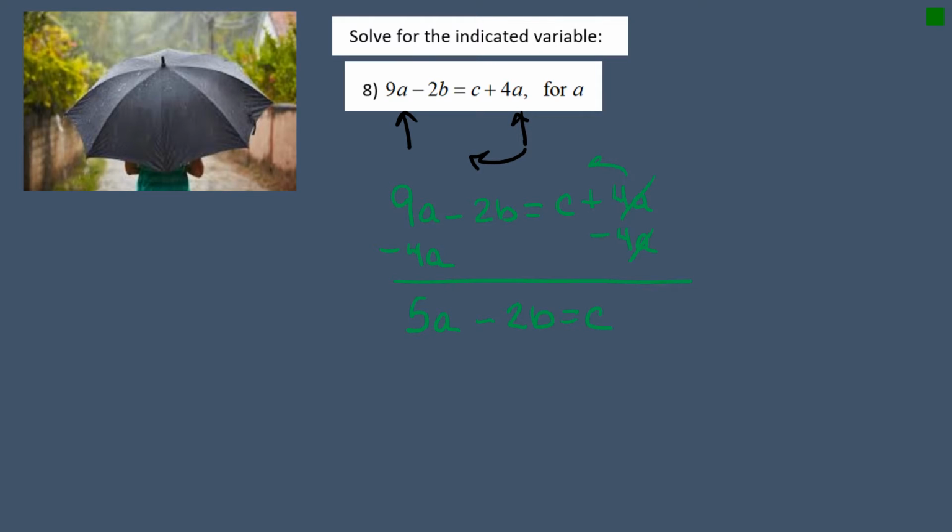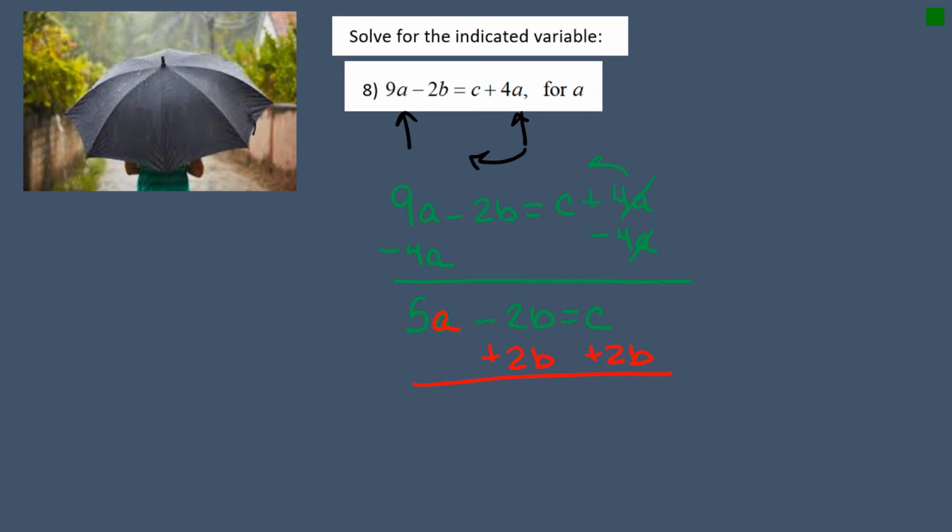So what you have to remember is the same thing you've always done. To move one thing from one side of the equal to the other, you add or subtract, and if it's got a like term, you put them together. Okay? Now, I am solving for A. So here's the term with the A. So I've got a minus 2B in my way. So I have to add 2B to move it to the other side.